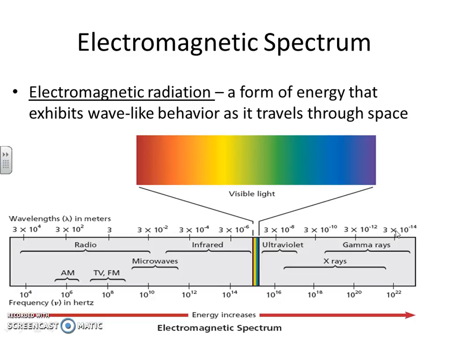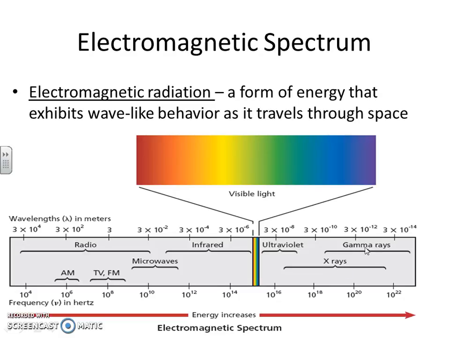And you've probably seen this spectrum before, but you have visible light in this tiny little area, so red, orange, yellow, green, blue, indigo, violet. We have radio waves, both AM and FM, microwaves, infrared or IR waves, ultraviolet. Ultraviolet waves are the waves that sunscreen protects against, that you can damage your skin. We have X-rays, which we know can go through bone, so you can get images of inside your body.